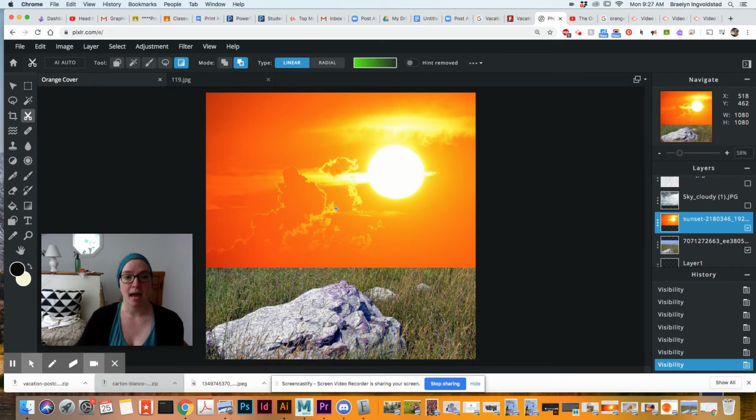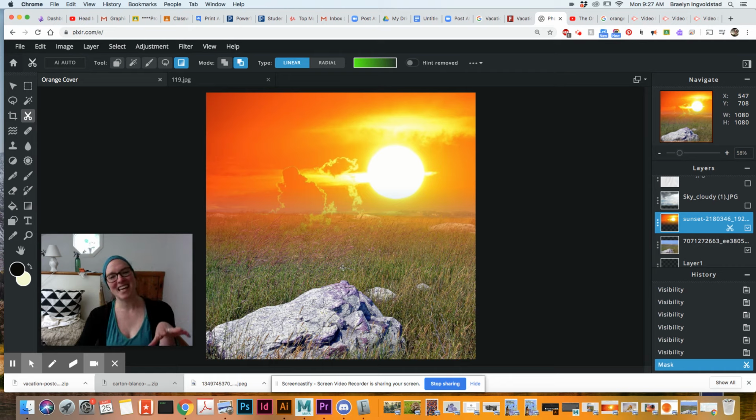So gradient mask is basically going to use black versus white to tell the thing where to be invisible. And we can do this with a linear gradient or a radial gradient. What I'm going to do is I'm just going to click from here and drag down. So you can see it's white at the top, so it's going to be visible, or black at the bottom where it's going to be invisible. And the amount that I drag is going to give me a different amount of gradient.